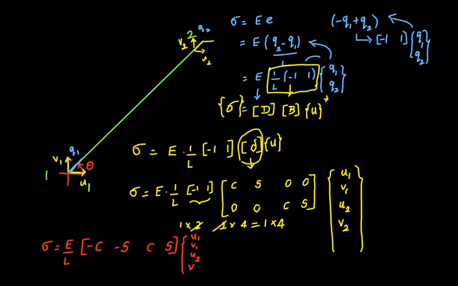That's it, guys. So this is the formula for the stress of a truss member. It's a very simple derivation, and you have to use this formula in order to compute the value of stresses. By the way, what is C and what is S? I didn't tell that. I was under the assumption that you should know what C and S are. C stands for cos theta and S stands for sin theta.